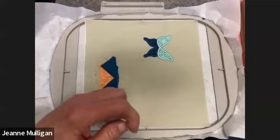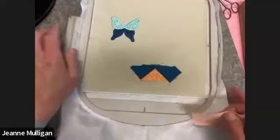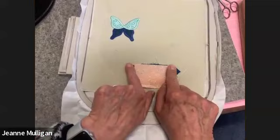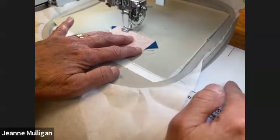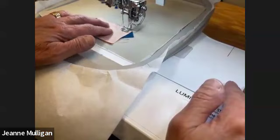All right. So now I'm ready to place my other orange piece. Again, make sure that you have equal amounts on either side. And then the next one is going to be the tack down line for this. And then we're going to repeat. I'm going to press, I'm going to flip, I'm going to press again, and then I'm going to put my clapper on it to let it cool.